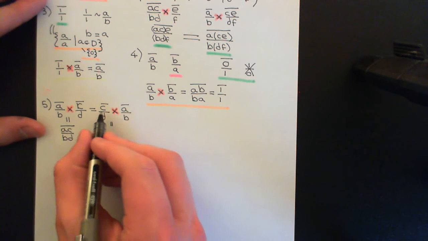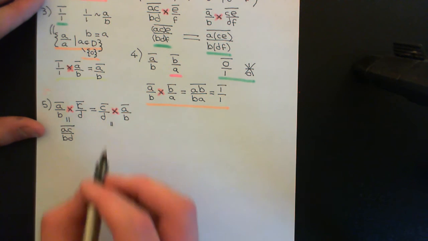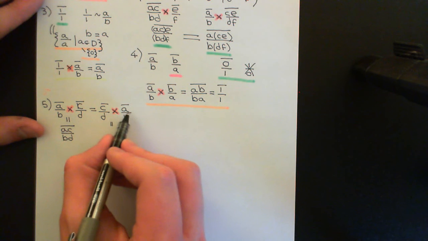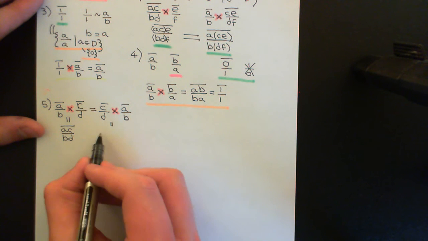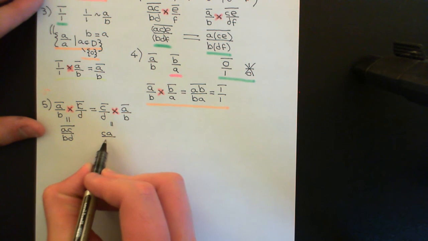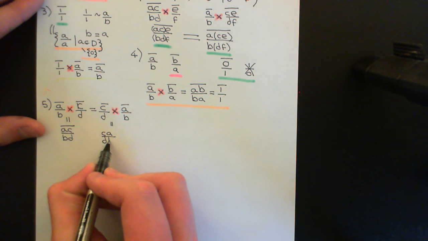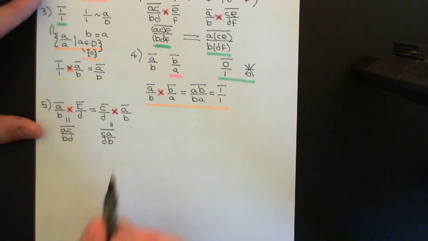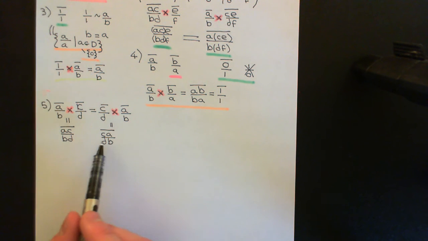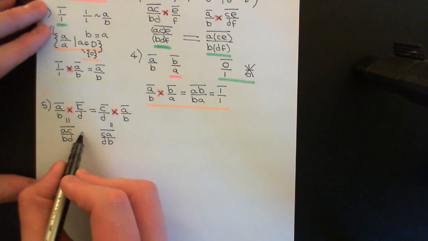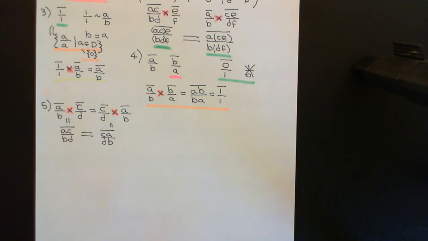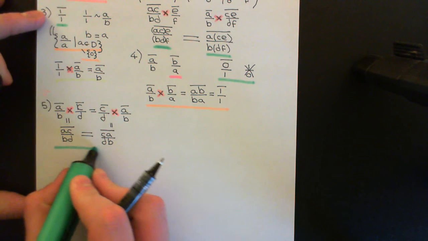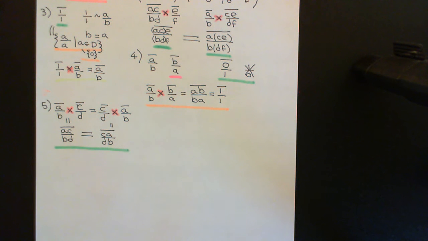Again, we'll pick the same representatives, we'd be stupid not to. So we take the representative c over d from here, and the representative a over b from here. We'll multiply the numerators together, and put it over the two denominators multiplied together, and then take the equivalence class that contains that. And of course these two fractions are exactly equal to one another because of commutativity of multiplication in the integral domain. Therefore we're asking for the equivalence class that contains the same fraction, so these two equivalence classes are going to be equal to each other. So that's a very simple proof that multiplication obeys commutativity.